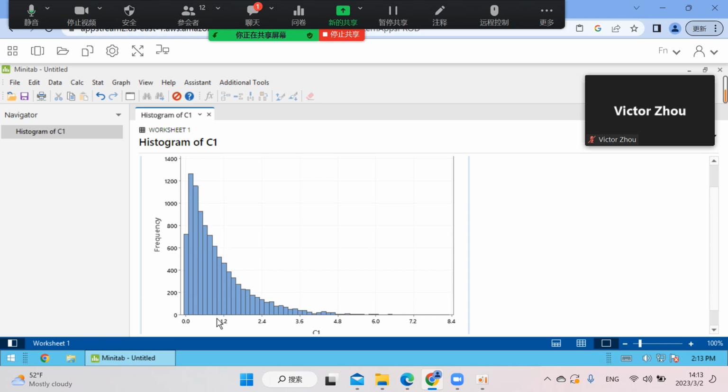Notice my first column is kind of strange, right? For an exponential distribution, it's monotonic, so you expect a very high percentage of numbers on the left than on the right.